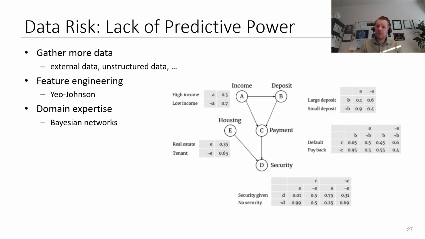Or we can try to combine the data we have with domain expertise, with business expertise, with the expertise that business experts like fraud investigators, marketeers, and credit decision makers have gathered throughout the past few years. A technique which lends itself very well to this is Bayesian networks. Bayesian networks are white box probabilistic models that allow you to basically combine knowledge from domain experts with knowledge from data.